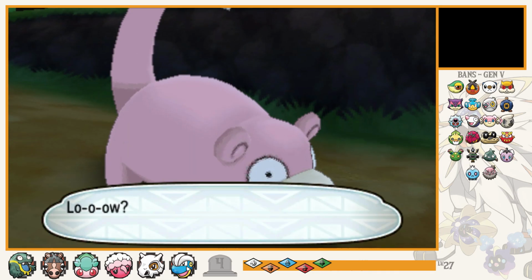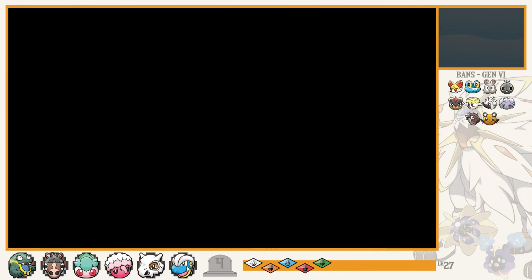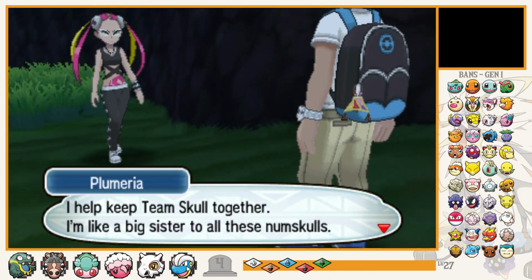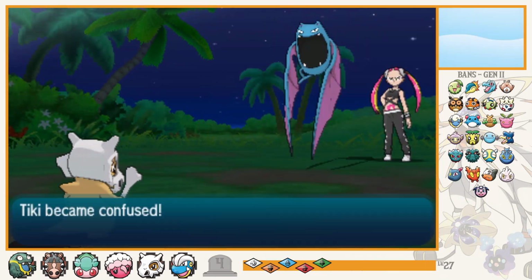Some more training ensues before yet another run-in with Team Skull. Standing in for the Aether Foundation in battle, Tiki bodies the grunts' Alola and Raticate. We've beaten one too many numbskulls though, as we're challenged by Plumeria, Team Skull's big sis. Tiki handles Golbat with Rock Tomb, and then deletes her Salandit with Bone Meringue for an easy win.